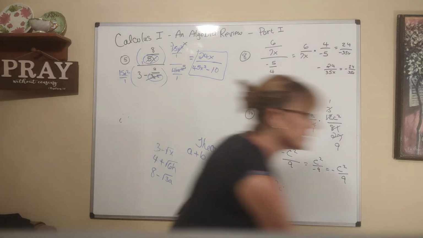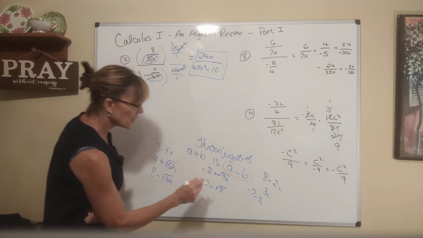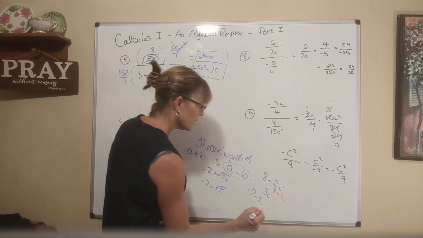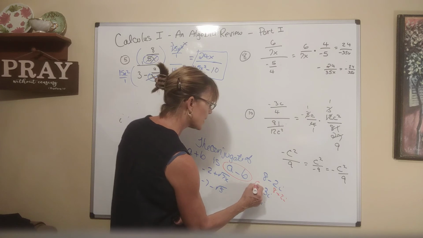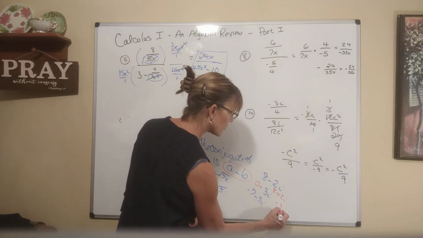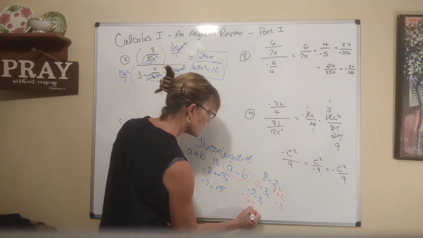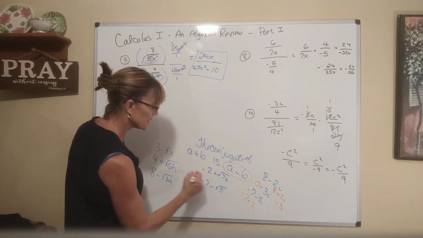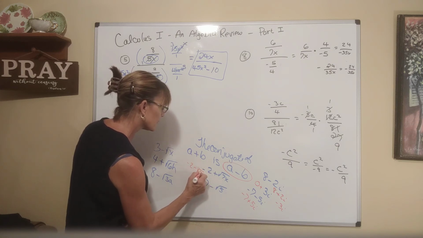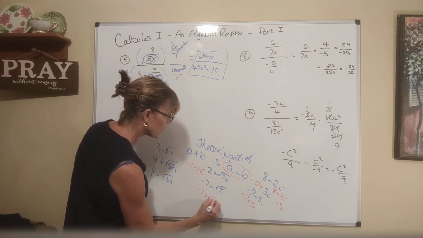I'm going to write the conjugates in red. The conjugate for 8 minus 2i would be 8 plus 2i. The conjugate for 3i, you imagine the real part to be 0, would be keep the same 0 and change the sign of the second one would be negative 3i. The conjugate of negative 7 minus 5i would be negative 7 plus 5i. The conjugate of negative 2 plus square root of 7x would be negative 2. Oops, sorry. Minus the square root of 7x. The conjugate of negative 7 minus square root of 5 would be negative 7 plus square root of 5.